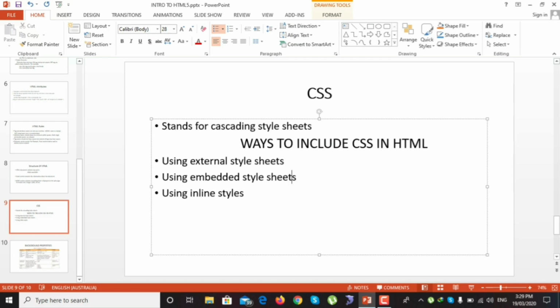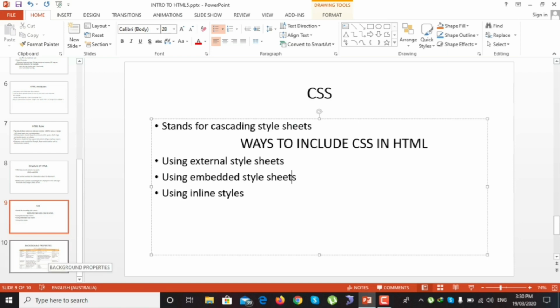Okay, in the image tag there was source, height, and width. So inline style is the property of CSS which gives attribute values as CSS properties. Okay, instead of writing the attributes, we write the CSS properties directly there.